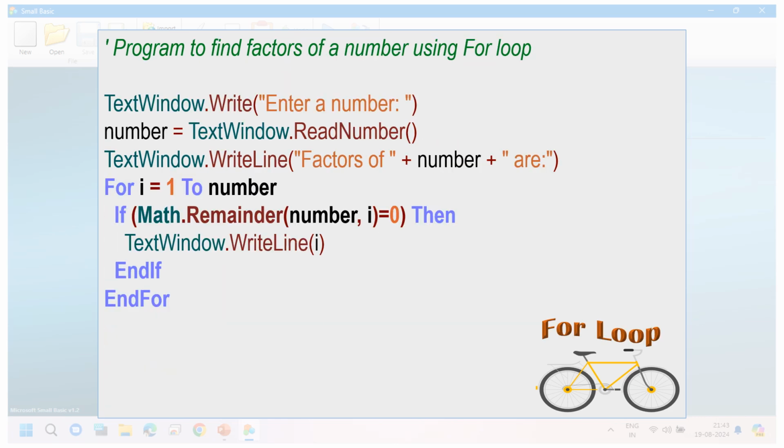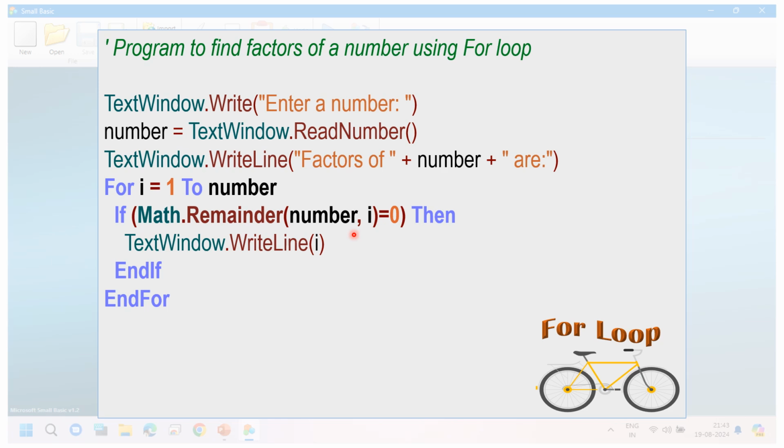So let's see next one is using for loop. See the same prompt, same variable allocation, and then one more extra line that factors of the given number are, and then using for, it is for I to number, I is equal to 1 to number, that means the first factor is automatically 1 until the number it will go, and I will divide the number to check for the remainder 0.